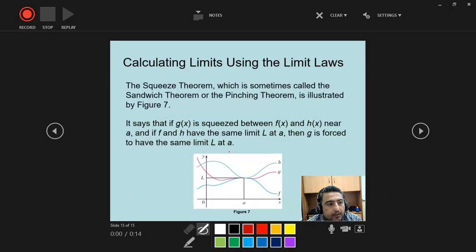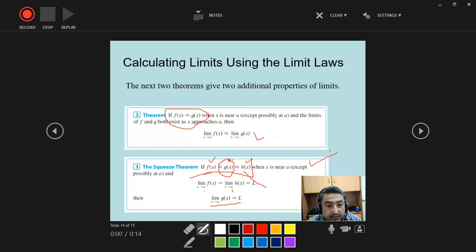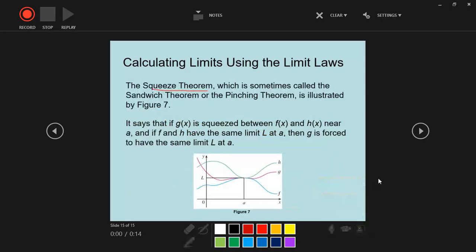This sandwich theorem is explained again graphically. I leave it for you, and even the proof is left as an assignment. I will put it on the LMS, so you have to go through the LMS. Stay tuned on that one. But certainly we are going to use this theorem in examples. I will explain the examples in the coming slides.